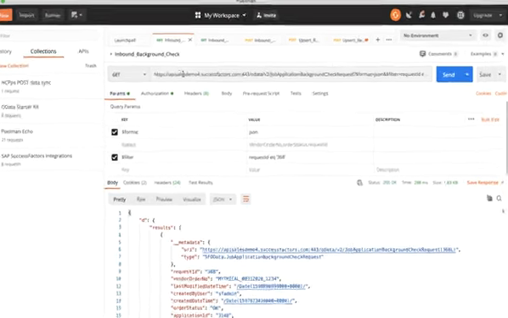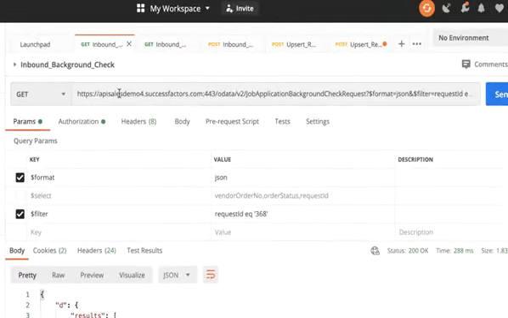So we are the vendor who has received an order from SuccessFactors and wants to assign an order number on the vendor side to that request. So basically, we're going to query into the SuccessFactors job application background check request table and see whether there is a legitimate order there.